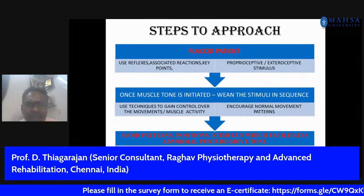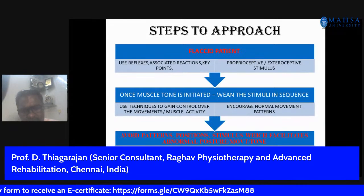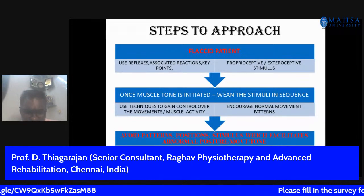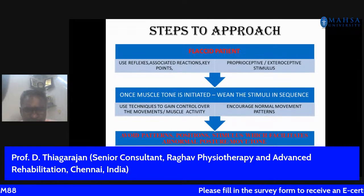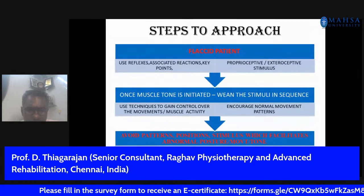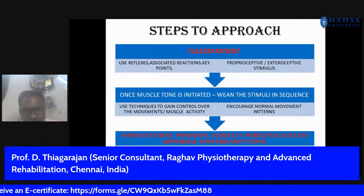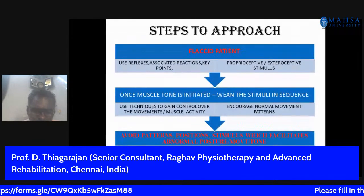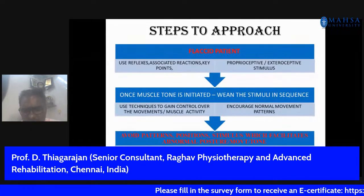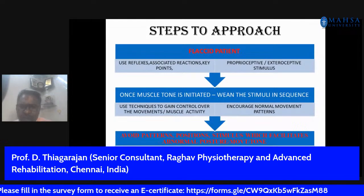It will strengthen the engrams, motor engrams in the brain. So once the movement is strengthened in the brain, it is very difficult to bring out of synergy movements in limbs. Whatever movements you are doing in the limb will be registered in the brain as engrams. So then it is very difficult to change the engram. So always repeat the correctly performed movements. Emphasize functional incorporation and training. Always your therapy should have a functional link.